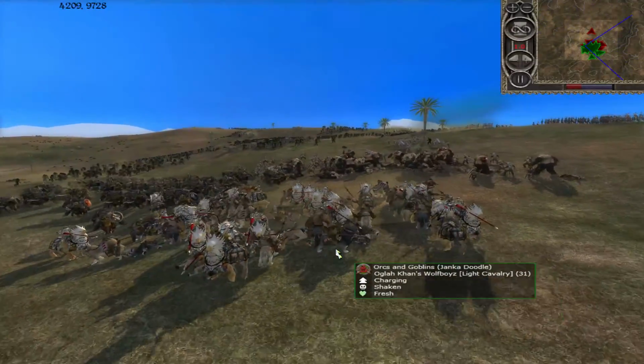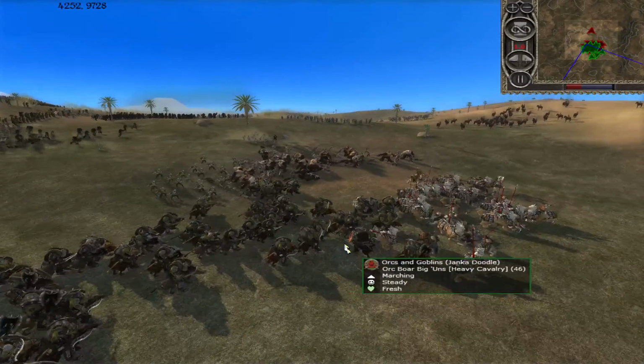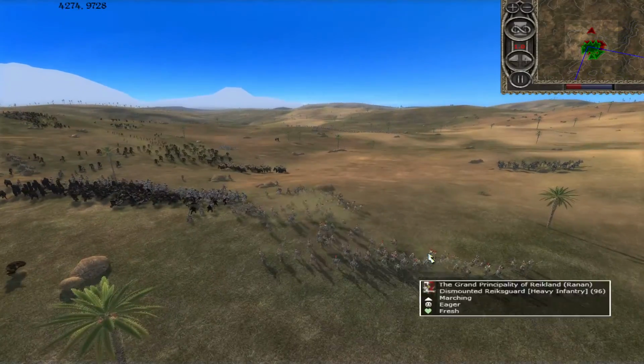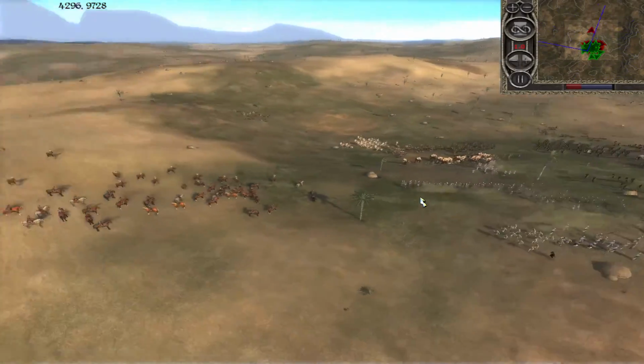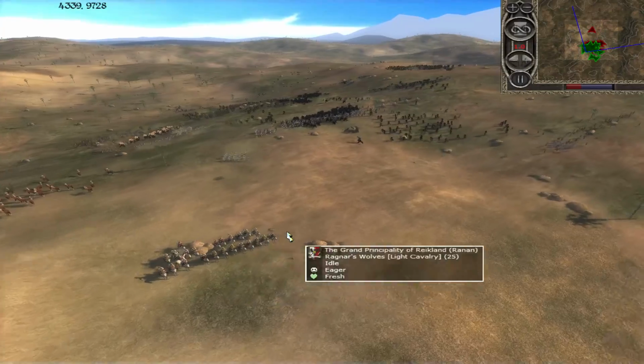And then I'm going to try and charge out. I'm going to hit his Oglicon Wolf Boys, and then his Orc War Biggins are going to kind of engage in melee against me right there. I am going to move. Where are my Ragnar's Wolves? Yeah, I haven't used these guys quite yet.